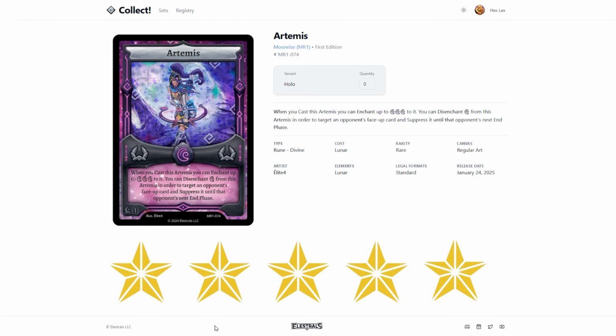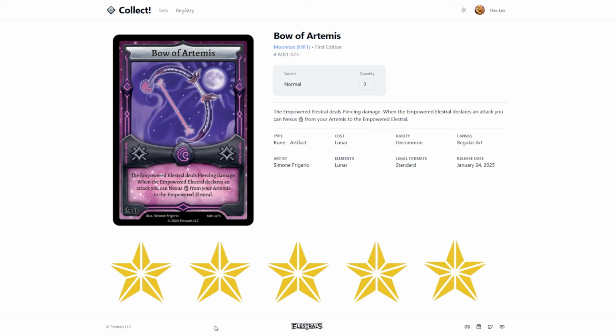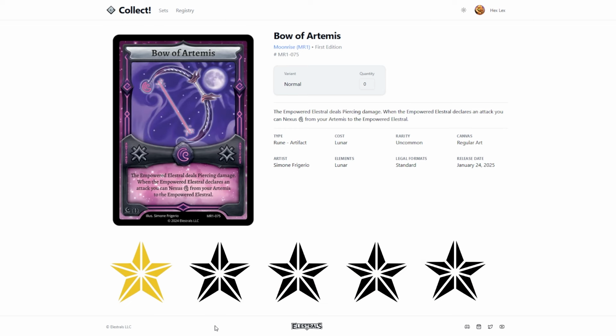You can suppress effects that are on destroy, like a foamy or something. And again, there's so many applications for this card. I think it is very, very good. Of course, it'll definitely see play in the Posthumous deck. It's a central card in that. But even outside of that, I think this will definitely see a fair bit of play. Bow of Artemis, on the other hand, I gotta give this card 1 star.